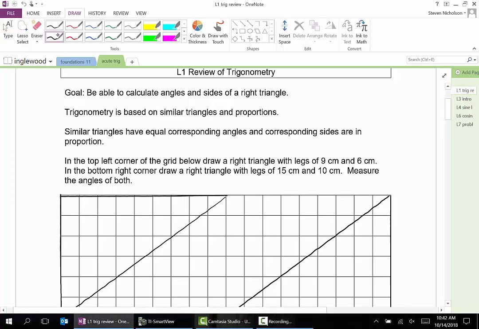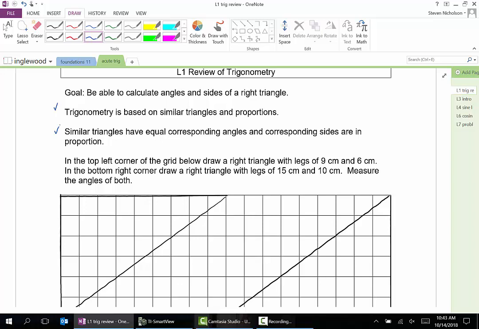We're going to start off with a quick review of all the grade 10 trigonometry that you did, which is basically right triangle trigonometry, and in grade 11 we go to non-right triangle trigonometry. I'm not going to go through the really important stuff, which is just checkmarked right here. Really what we're just going to do is review how to find angles and sides in right triangles.